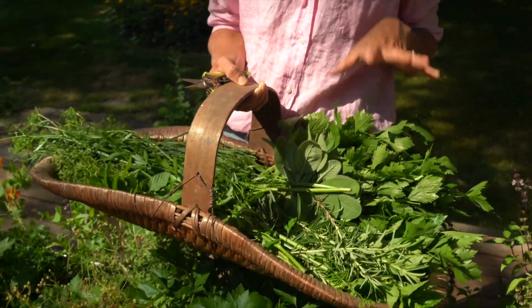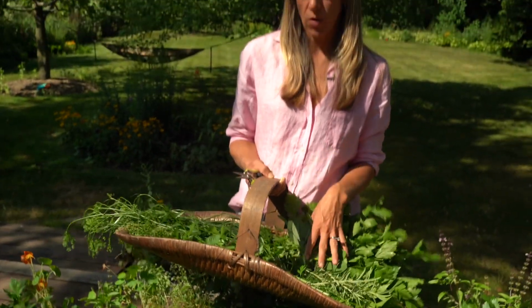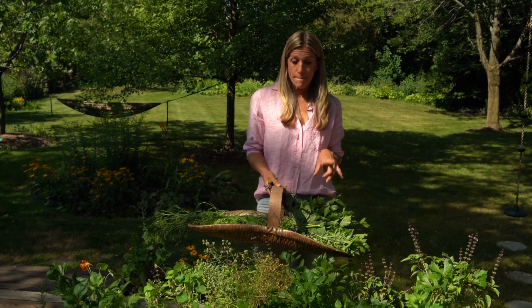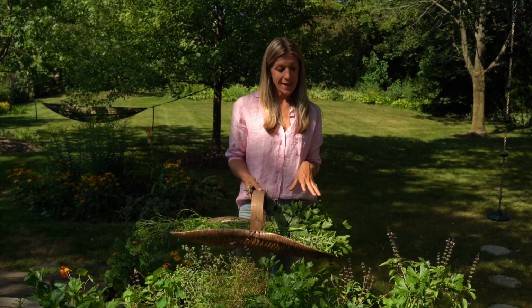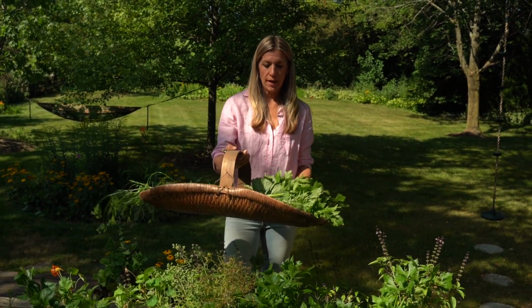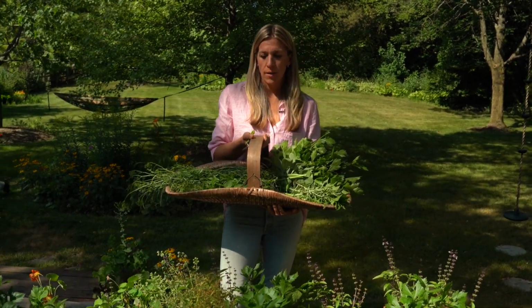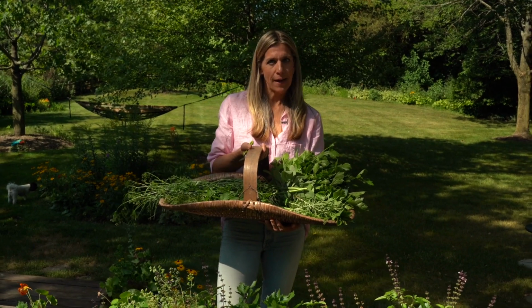I like to say you could do this once a week during the growing season. So this is a pretty small little rolling planter. I think this is 2 by 6. So a 2 by 6 rolling planter. You can get this many herbs every single week from the container. If that's not impressive, I don't know what is.